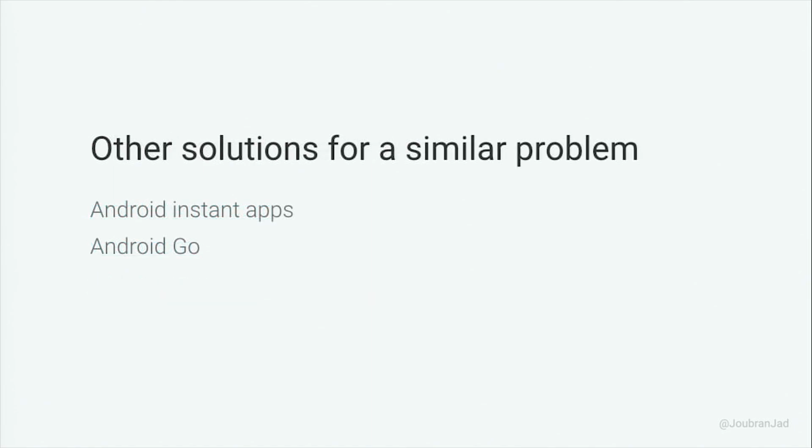And don't forget that there are also other solutions for this problem, the problem of low internet connectivity and low-end devices. Progressive web apps are one of the many solutions, and other solutions could be Android Instant Apps or Android Go. So it's not like one of them is going to win. I think all three will remain and will get stronger because they have different approaches.